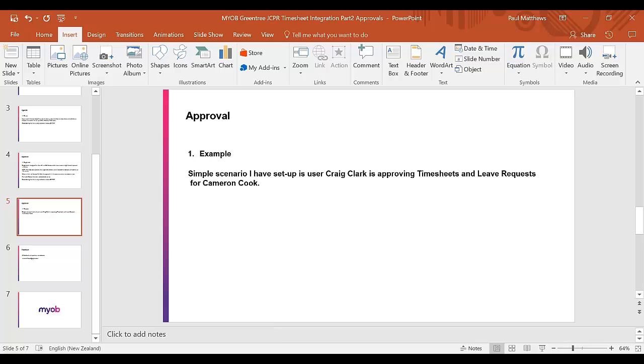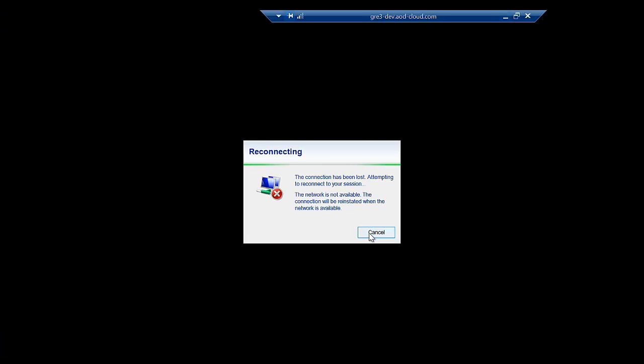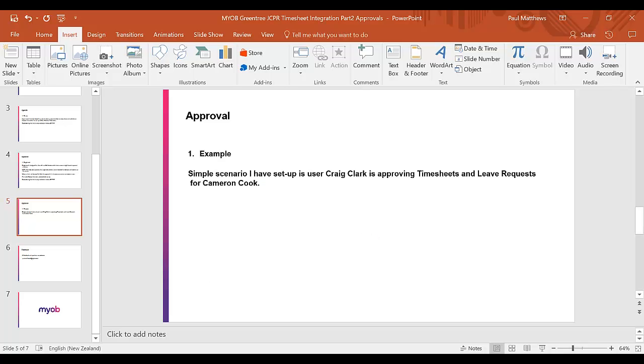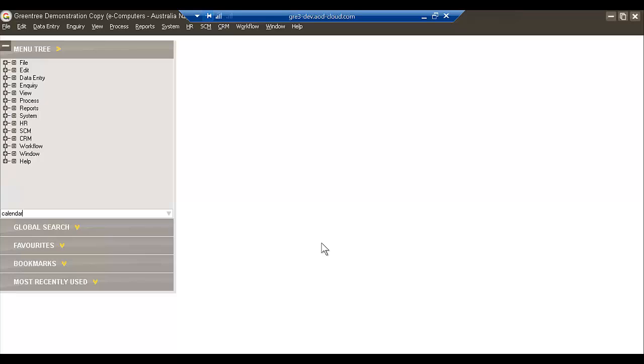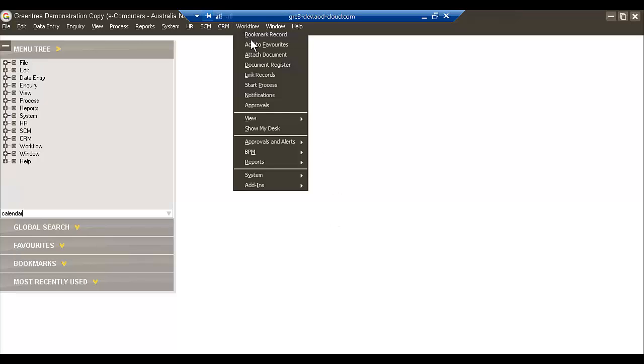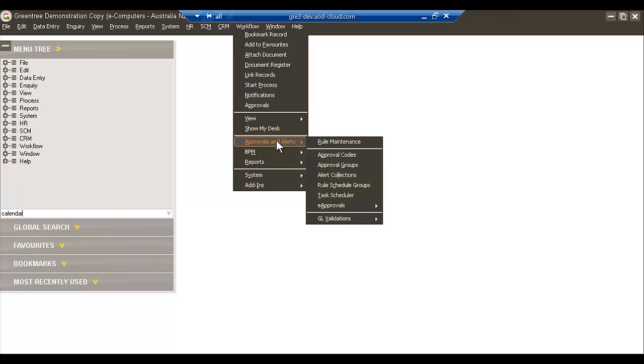Okay, into the action. First of all, I want to show you the rule that I've set up for my timesheets and how that links through to the employees.